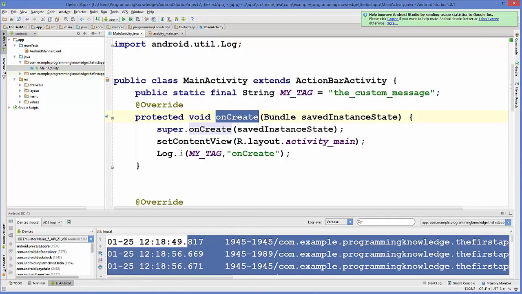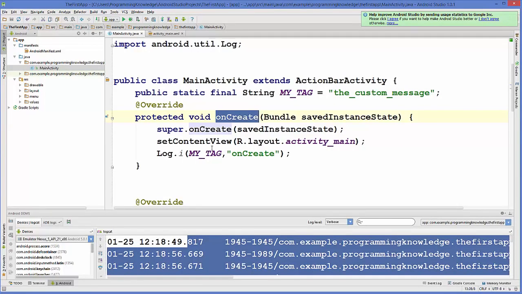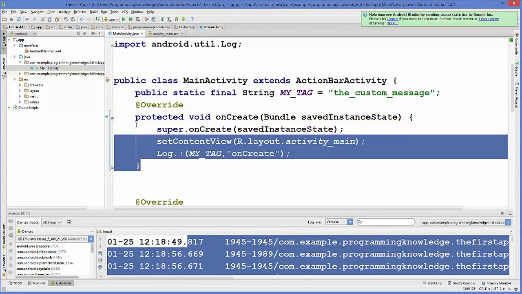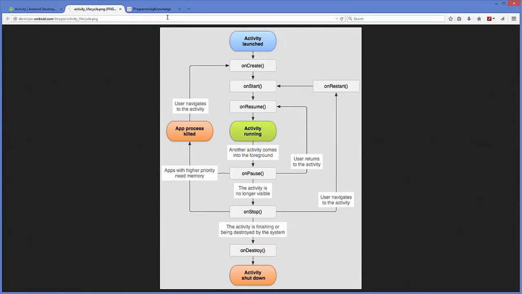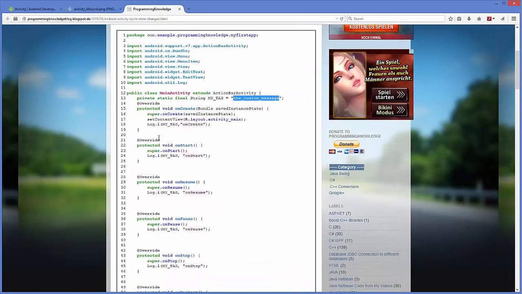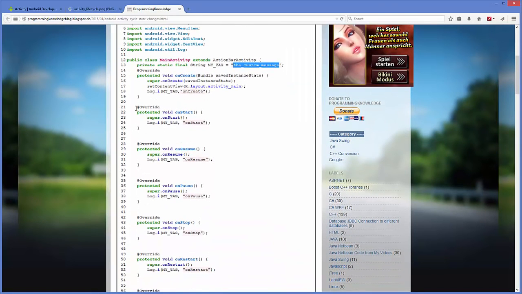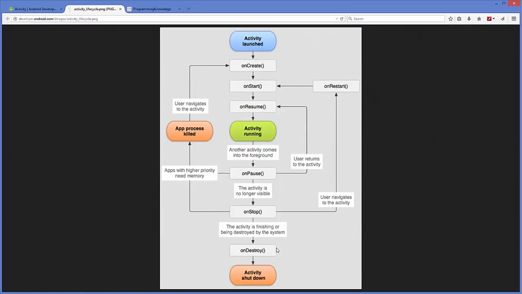Now we want every method here. So onCreate, onStart, onResume. So you can do the same for every method: onCreate, and then you can just copy this and paste it, and then do it for onStart. So I have written in my blog all the methods which you can call: onStart, onResume, onPause, onStop, all these methods which are called here, right?